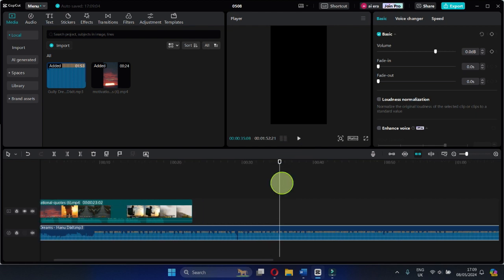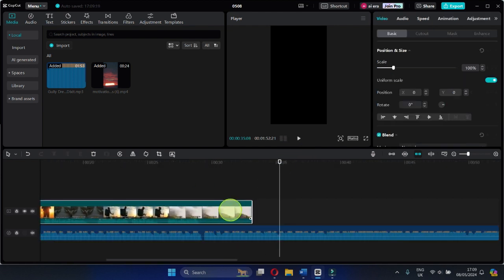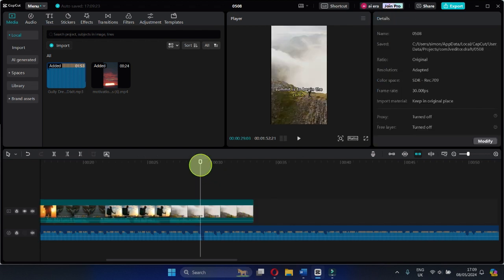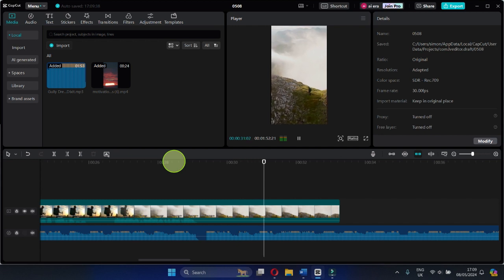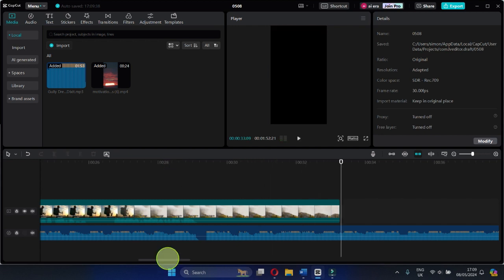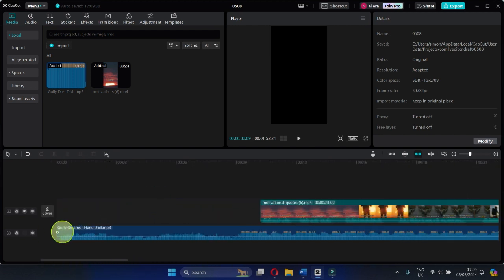Let me give you an example. So, it will drop right about there, and what you want to do is set the timing bar at this exact place and drag the video on top of it. Then, in that video, you can see the sound waves from the speech. What you want to do is place the ending of the sound wave from the speech just before the drop of the music. Now, where the drop of the music starts, the speech ends right there. So now I just delete the rest of the music and I just drag this start of the music to the start of my video.